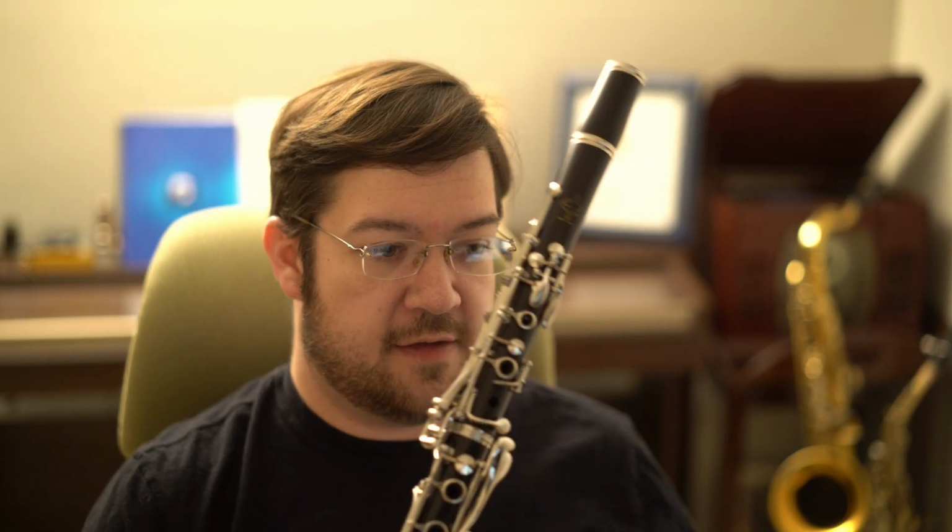Alright, this next one is a couple years later. This is a 73,000. And this has plated keys. Looks like a new clarinet. Actually, this is the lightest one.